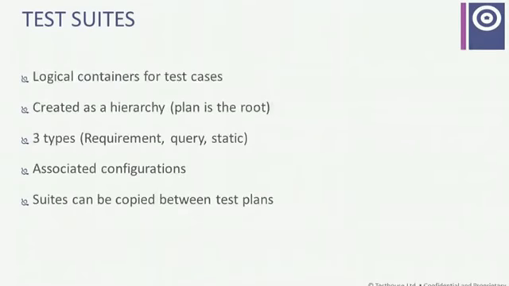So the test suite, which is one level down from your test plans, they're the containers for your test cases. And you can have them as a hierarchy, although it's best not to make that hierarchy too deep, but you can have them in a tree-like structure. There are three basic types, requirement, query, and static, which we'll cover in more detail a bit later. You can have configurations, which allow you to do your testing under different computer systems, like different operating systems, different browsers. And again, those suites can be copied between the test plans.